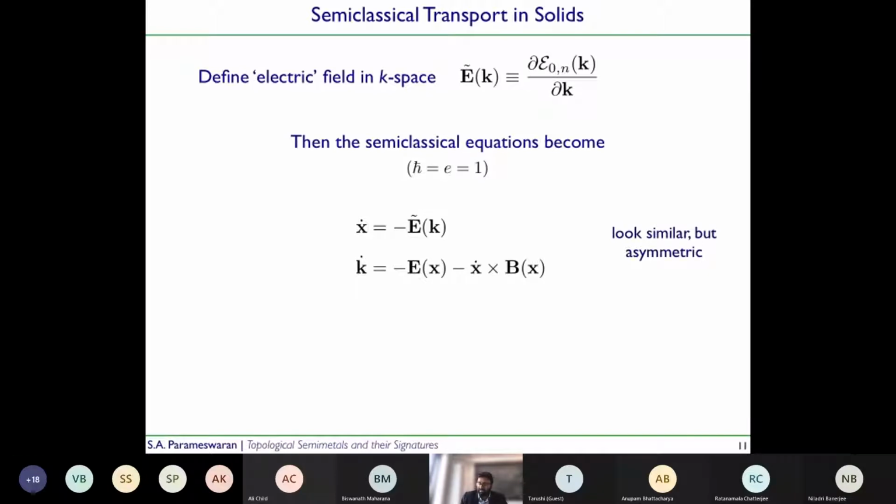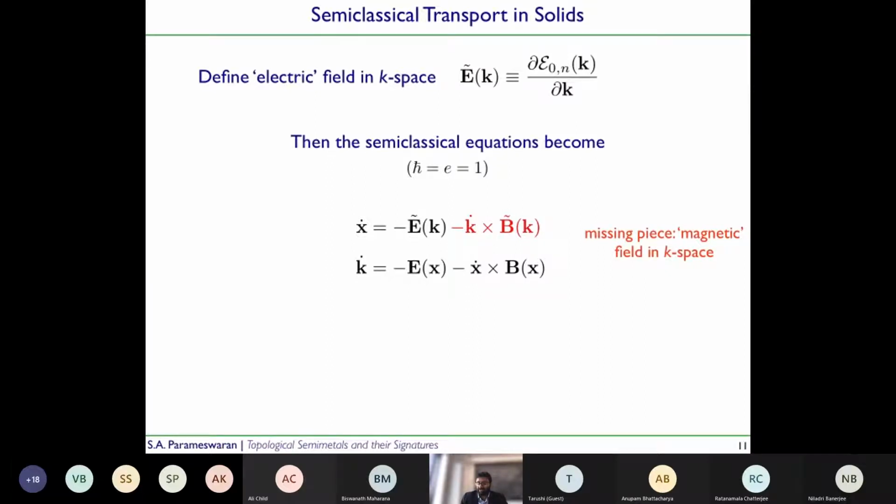So this looks very similar to the equation I got for k dot, but it looks asymmetric, right? Because I have an equation which has a magnetic field over here, and I don't have an analog B tilde over here. What am I looking for in that language? Well, I'd like to have an equation where there's a k dot, a rate of change of k, multiplying some effective pseudomagnetic field in k space. This is just motivated by saying I have some equations that look very similar. Wouldn't it be nice if those equations had some nice duality, like position and momentum were interchangeable? That would be very pretty.